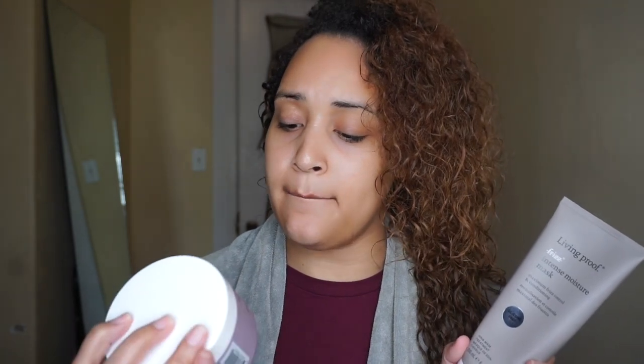Alright, so I've already mixed my deep conditioner. For the deep conditioner, I've been using both Living Proof. I've mixed both of them. I have the Living Proof Restore Mask Treatment. It says here, deeply nourishes and reverses damage. And then the Frizz Intense Moisture Mask. This one says maximum frizz control and conditioning. So this will help with the frizz and conditioning, and this will help repair from, you know, the tugging, from the bleach, from the coloring and all that good stuff.